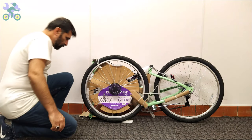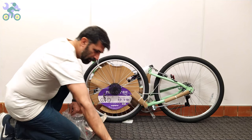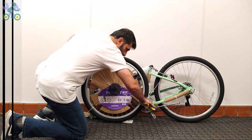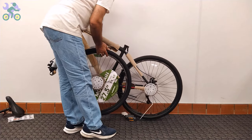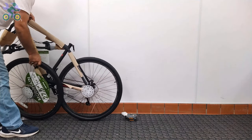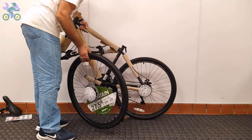For ease of assembly, remove all paper and plastic covers from the bike, but be careful not to damage the paint when removing them as this may lead to rust over time. Also remove any remaining tape from the body as it can affect the paint over time. For bikes 24 inch and up, removing a bike tire can be challenging — do not apply too much pressure as it can bend or break a spoke. Gently push the bike forward and backward while rotating the tire to release it.